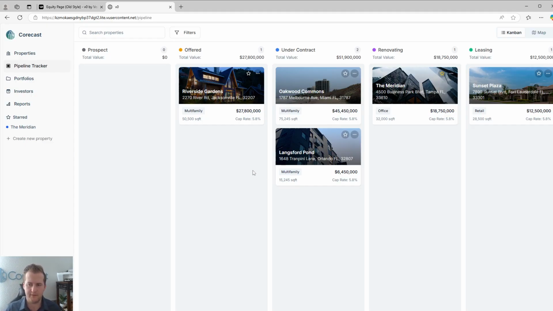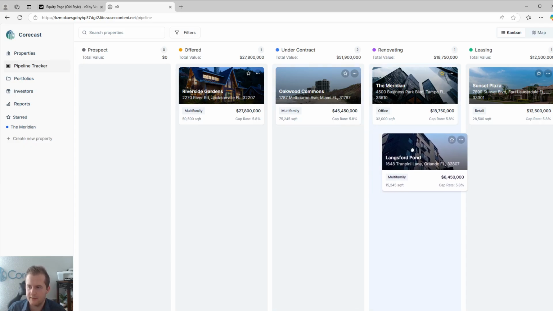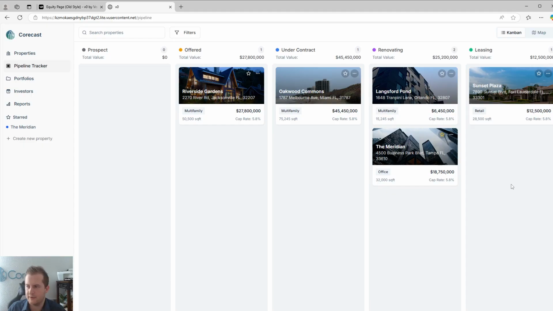And so as we move through these phases, we're working on some pop-ups right now where we'll ask some more details as you move it through the phase. So the prospected deal moves into offered. So what did you offer on it? What's the forward 12 income, so we can get a cap rate? As we go under contract, what's the contract price? We'll start to provide some transaction templates to help in that process, and we'll ask more details. And this just gives you a good way to keep track of the deals that you're prospecting on and the things that you are working on, right, under contract, or maybe you've closed on it and now you're renovating it. And again, we'll ask more details there.